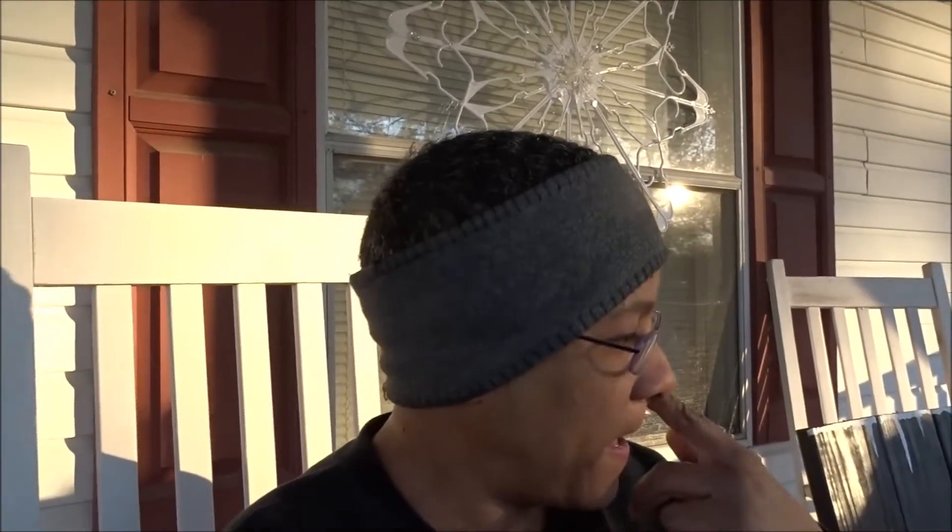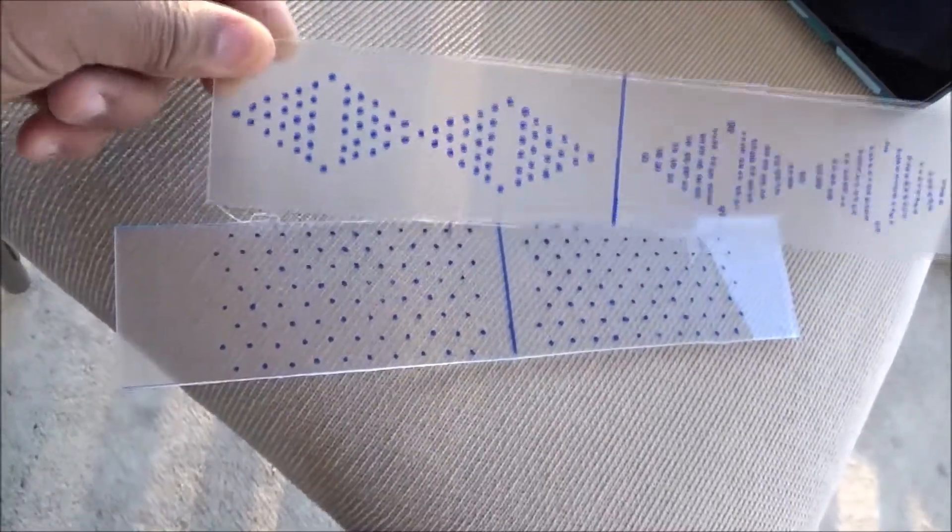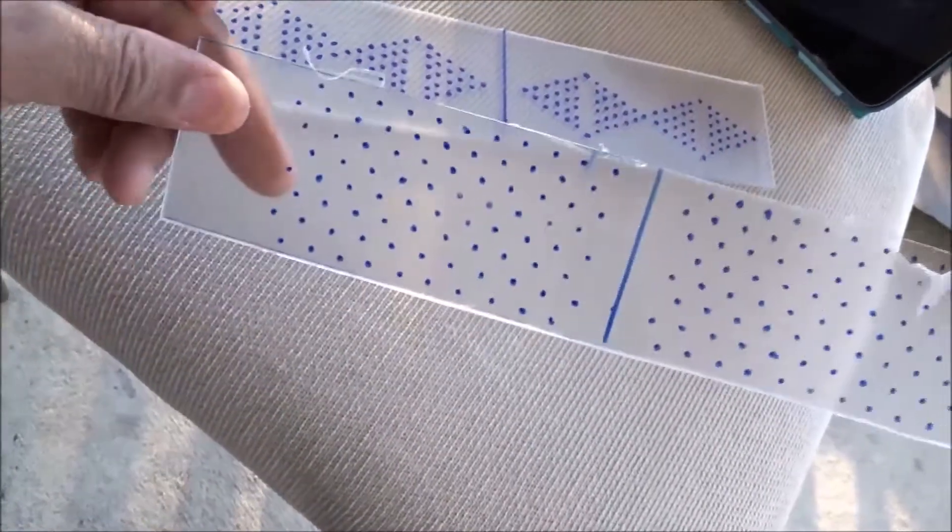The last project I need to work on is these — these are going to be my ventilation covers for the other two or three 10-gallon vivarium builds. I need to put in my vent holes, so I'm going to sit out here with my iPad, watch some YouTube, put these holes in, and I could probably go ahead and start siliconing stuff together too. Each one has a different pattern: the first one has circles, this one's going to have outward-facing triangles, and this one's just going to have a series of dots.